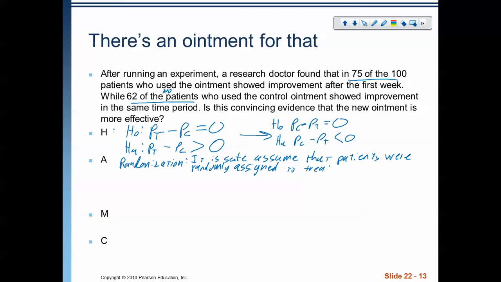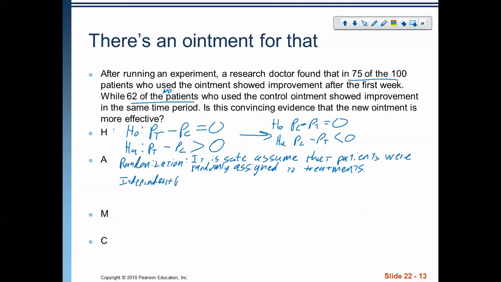And remember, in a completely randomized experiment, the randomization that's important is randomizing to the treatments. It's okay to take patients who are volunteers. In fact, if you're testing cream that is going to help with shingles, you need people with shingles. You can't randomly grab people from the population because you need to have volunteers who have shingles. So volunteering for the experiment is okay, but they do need to be randomly assigned to the treatments. So randomization is okay.